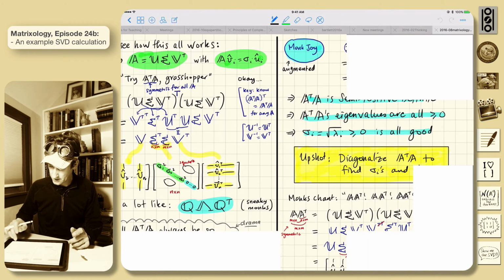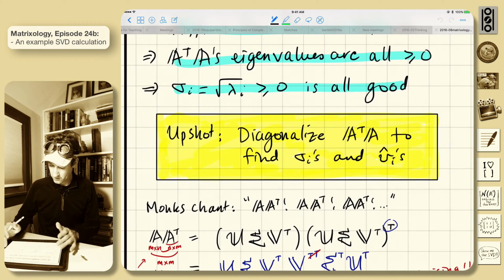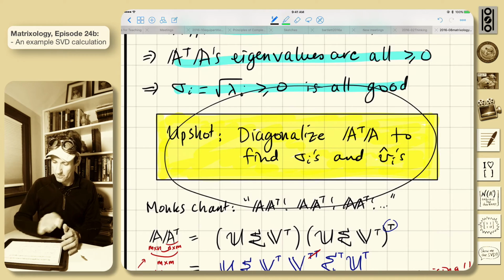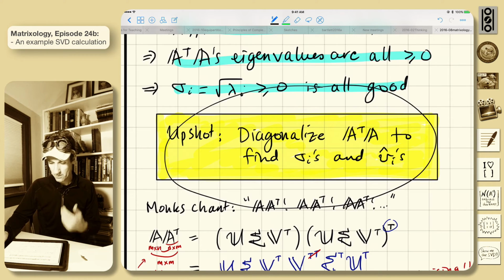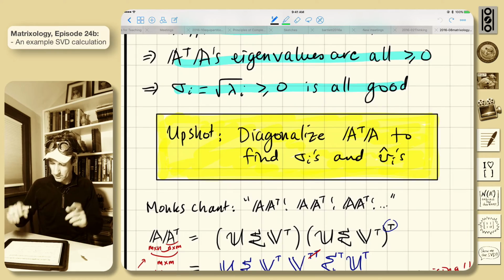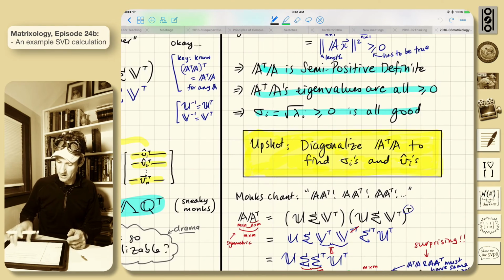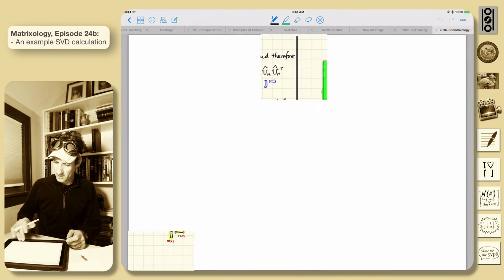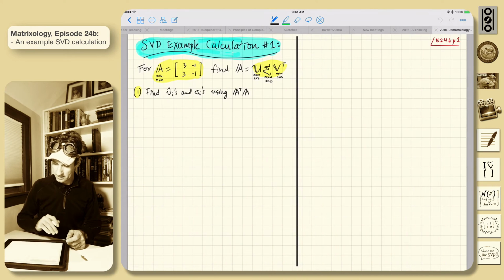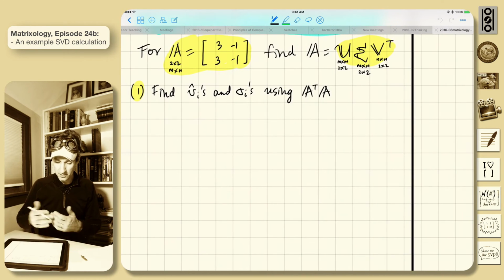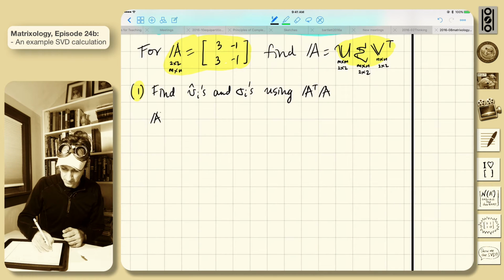This was just a few pages before. This is the big observation we made, that we can construct this factorization of A, and in doing so we figure out that A transpose A and A A transpose matter tremendously. All right, so let's get to that. We just simply set this up. So A transpose A.